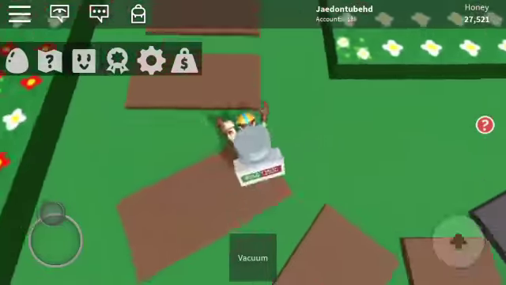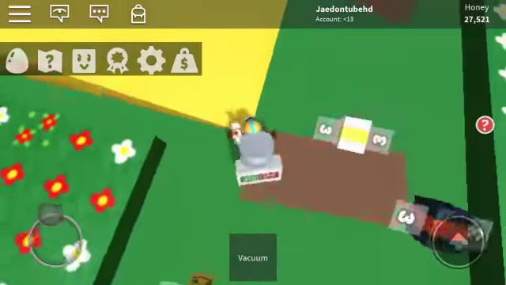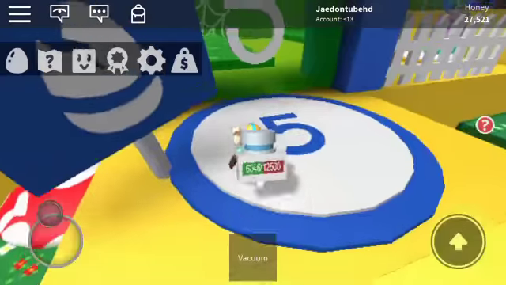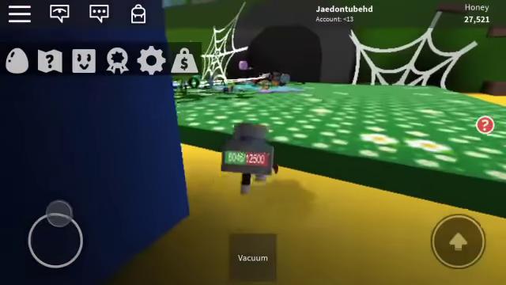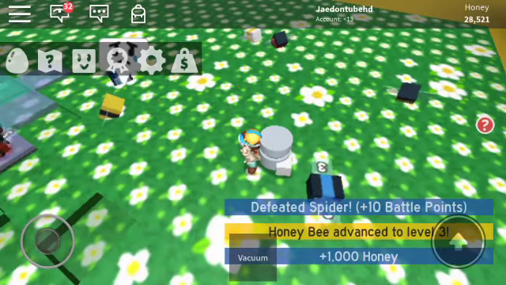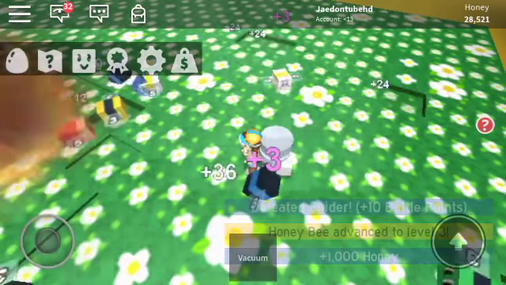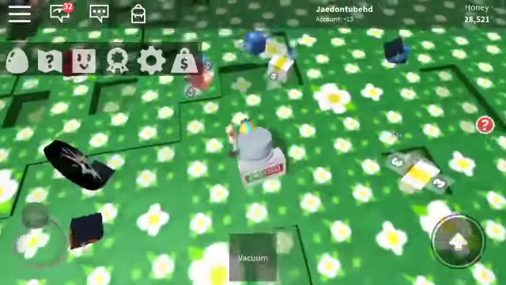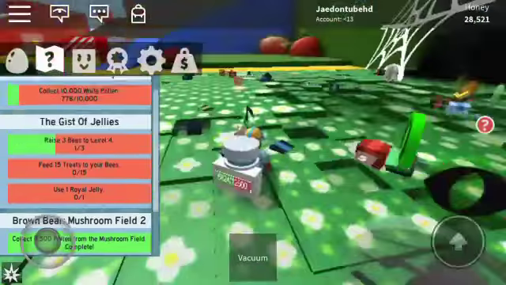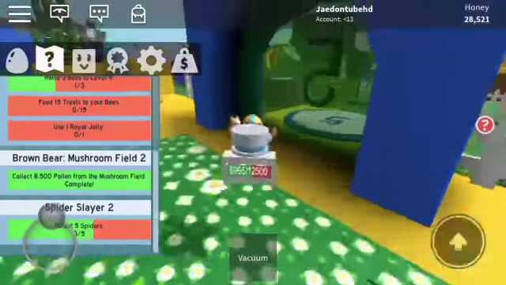If that slingshot wasn't working on me yesterday, or should I say last night, it would have worked, but it didn't. And one more time, before the last episode, I was up late, so don't tell my mom about this. Okay, so, anyways, let's defeat the spider! We didn't even get to attack it. But the honeybee advanced to level 3, congrats! 1,000 honey! What the heck? What the heck happened? Whoa! Jeez, pros it is.